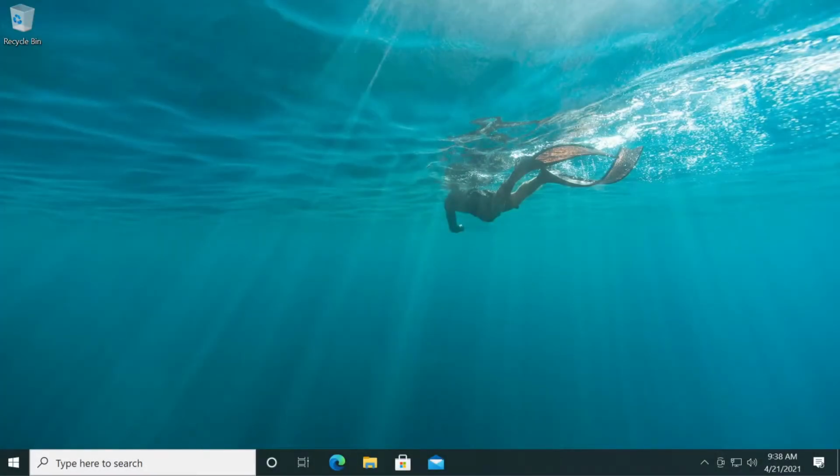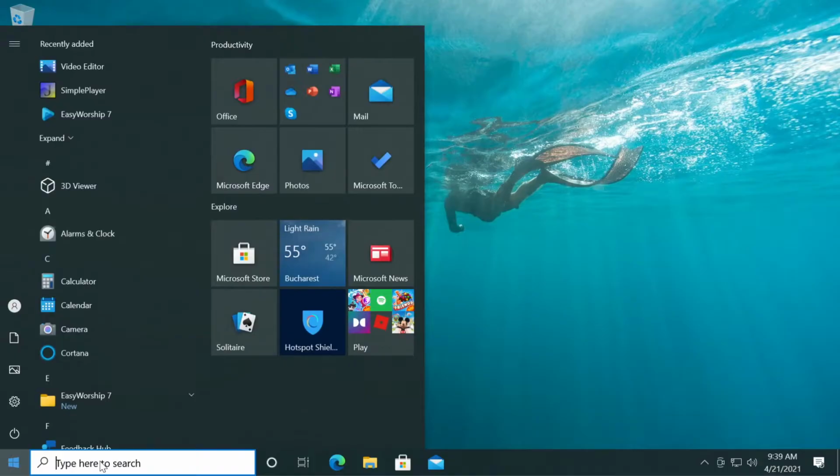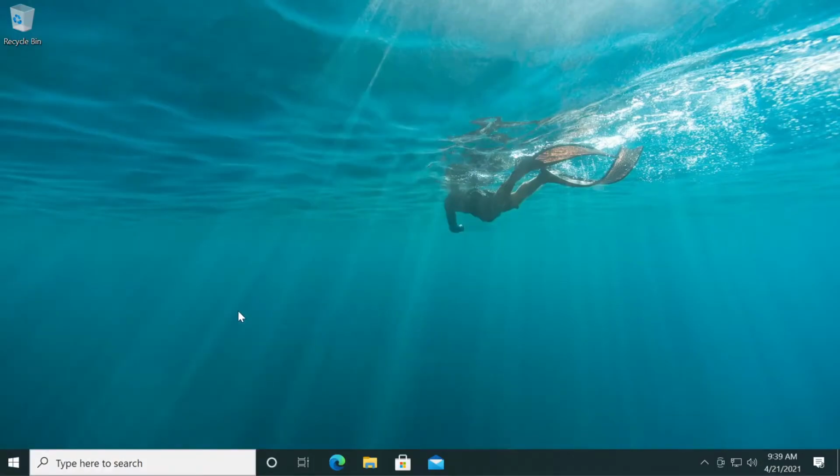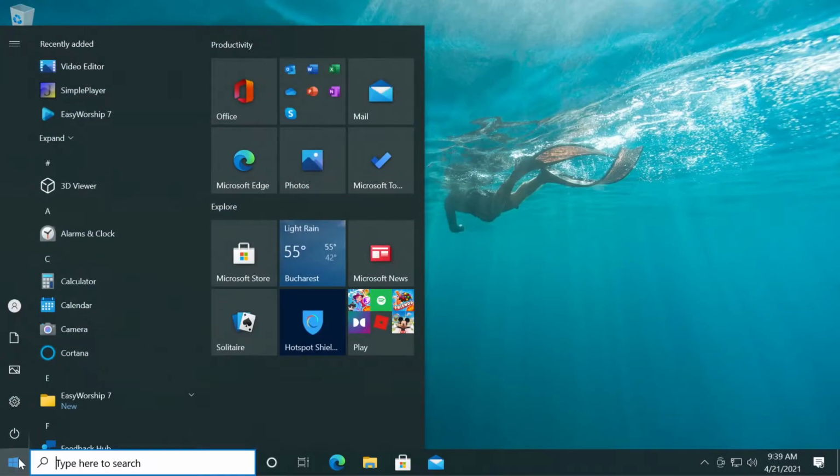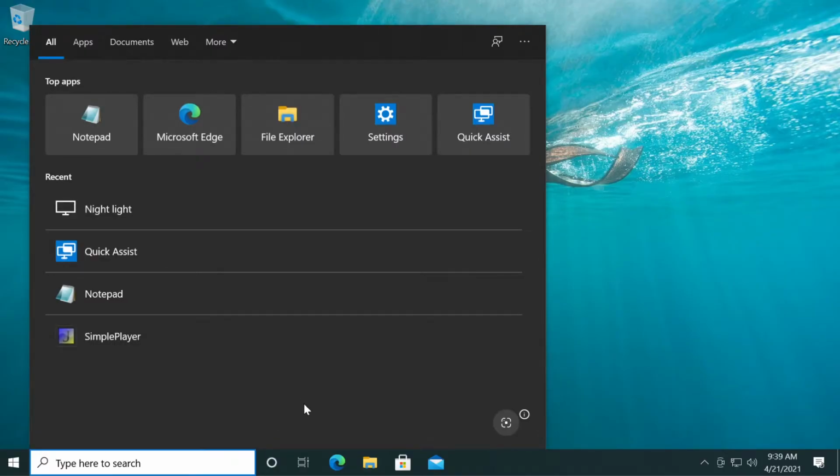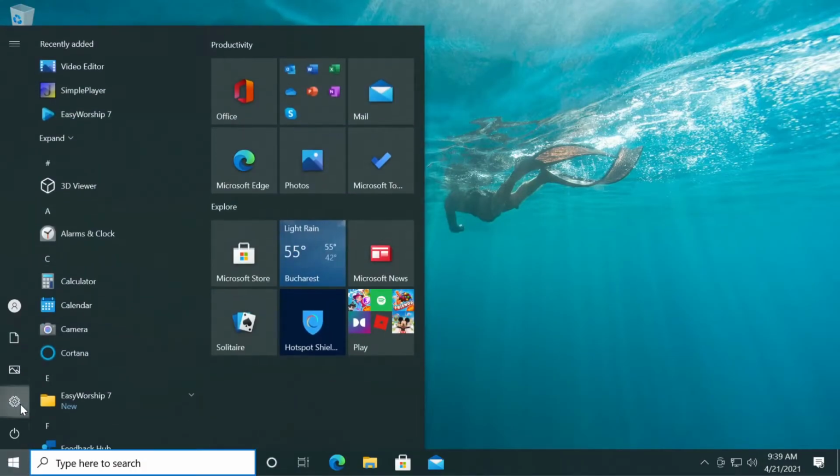In this video we're going to talk about how to fix the Settings app from Windows 10 not opening or not working. Windows 10 apps in general have these issues where sometimes you just can't open them. Even the start button, even the search box. I have a lot of videos about each and every one of them, the start button or the search box. So if you have those issues, you can check out the videos on my channel. But in this video we're going to talk about the Settings app in particular.